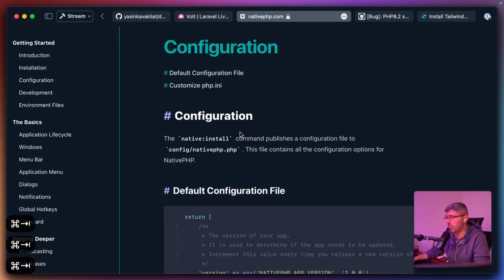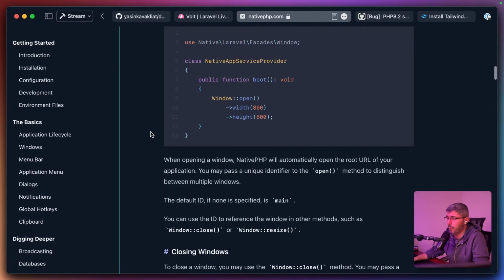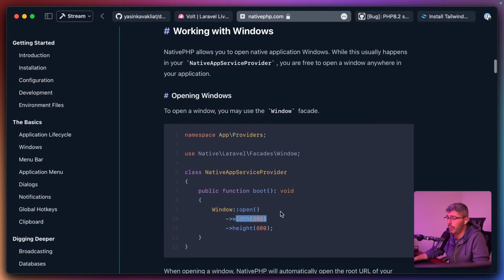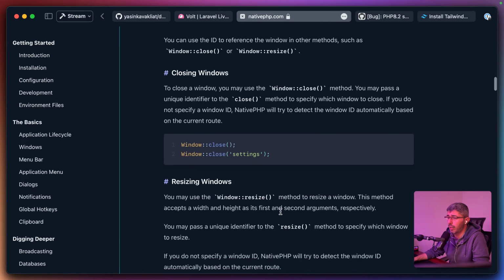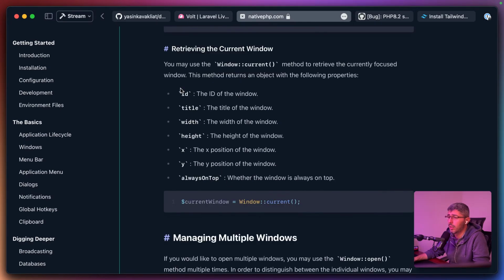There are some options that we can set on the window itself. Let's see what we have here. We can set a width and a height. We can close a window. We don't want that right now. The ID of the window, the title of the window.